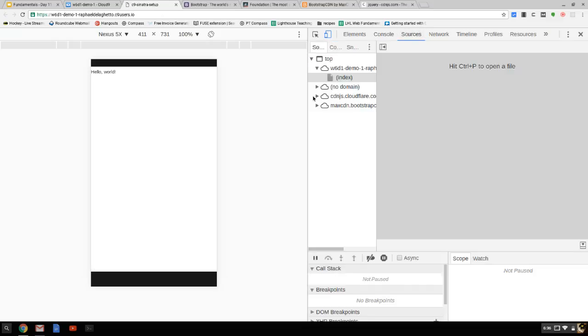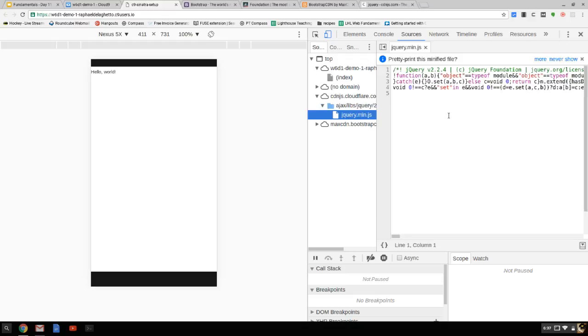You can always take a peek at what's in there. Here's one from Cloudflare. So this is the jQuery one. This is what I'm talking about when minified, right? It reduces all your nicely created and sensible variable names down to single letters, A, B, and C, and takes out all the unnecessary white space. You're not going to find any enters or returns or tabs or spaces. This just makes it faster to transfer. This is another reason why CDNs are great too, because they manage this stuff, and you're always going to get consistent results.